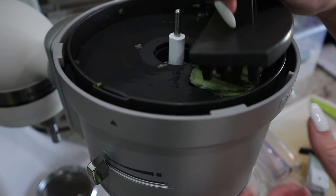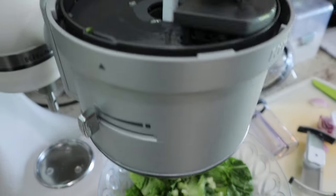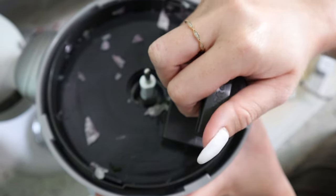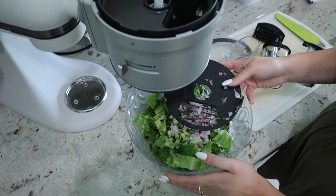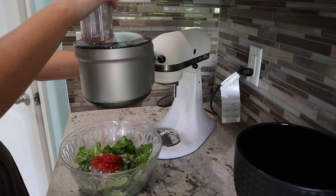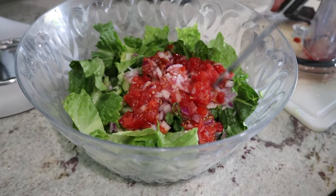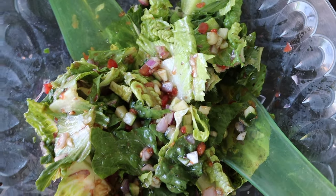In between the cucumber and the onion, I did stop the machine and clear out the food with the manual tool, just so that nothing would get stuck as I was going. I was making a salad with diced vegetables on a bed of lettuce. I usually slice my cucumber and dice my onion by hand, but I also had a tomato I wanted to show. The downside with dicing a tomato with this attachment is it ends up turning into mush — great for a homemade salsa, but if you're looking for diced tomato for a salad, you might want to just do it by hand. The salad was delicious though, so no regrets.